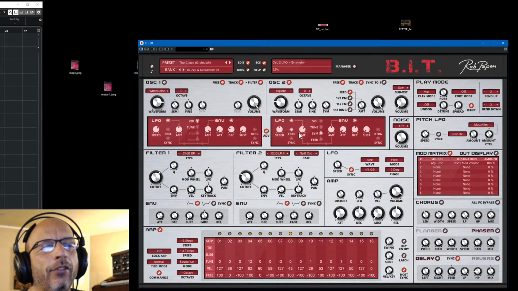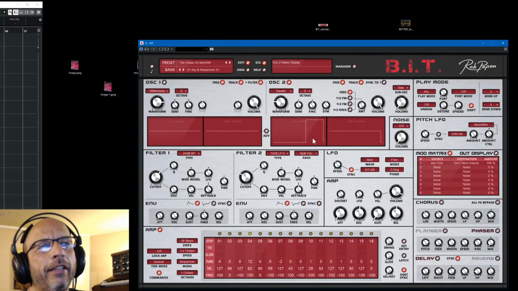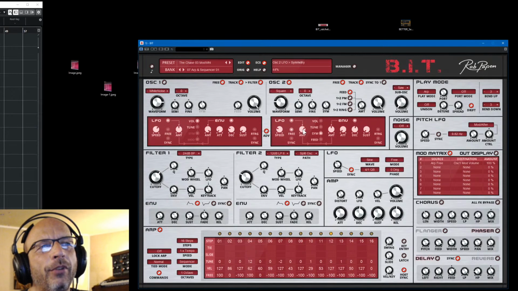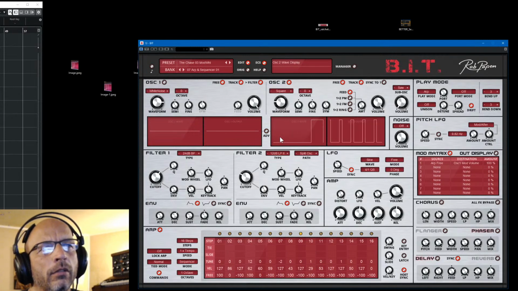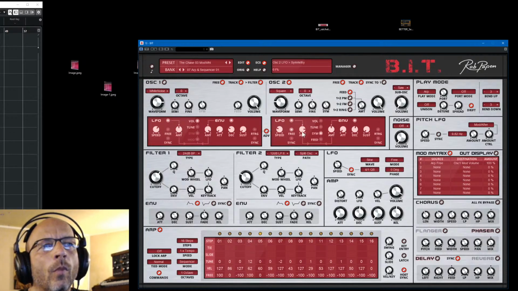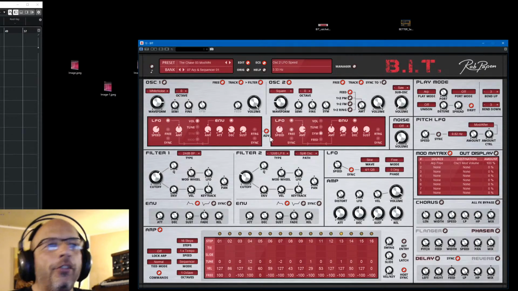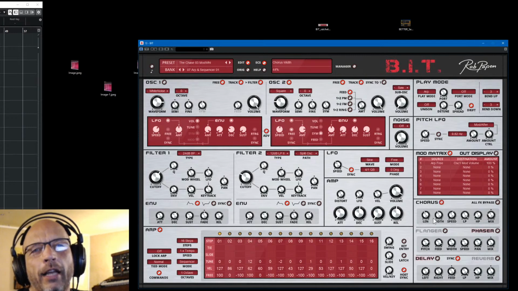We'll go back to the advanced. I can make it slower. You hear that? Little change. And of course you can make it deeper with opening the amount. It displays it again. Now you get this typical Unison sound. If I would put on the chorus, I have a Uno 60.